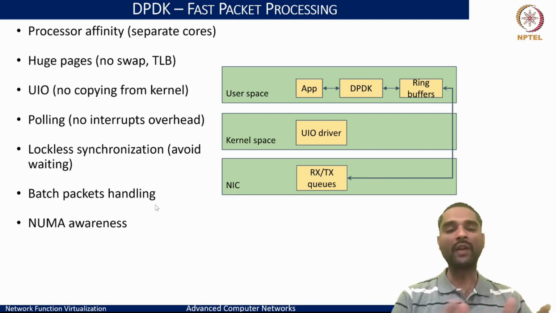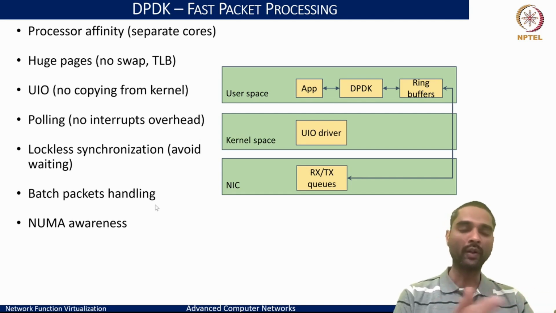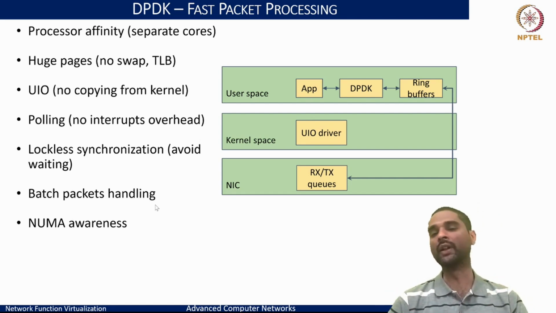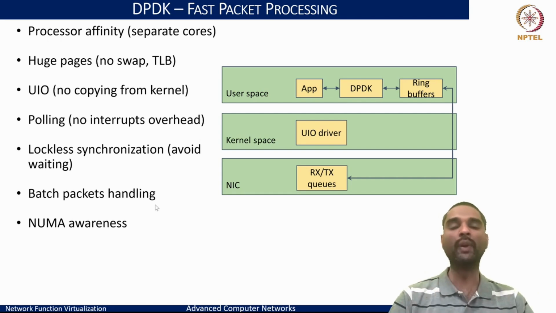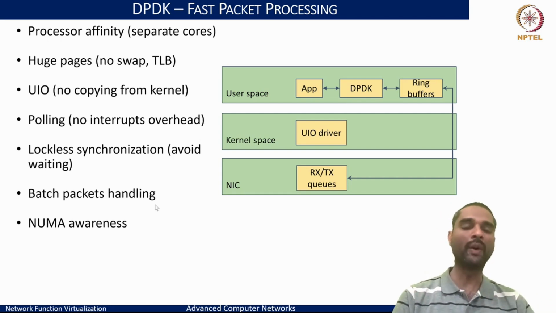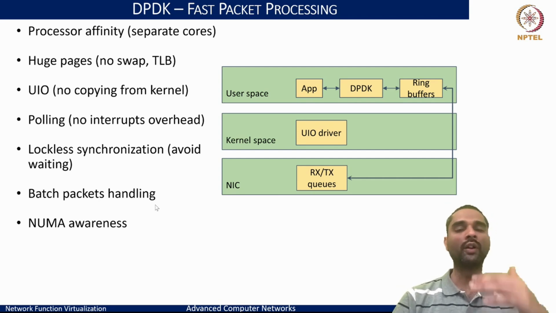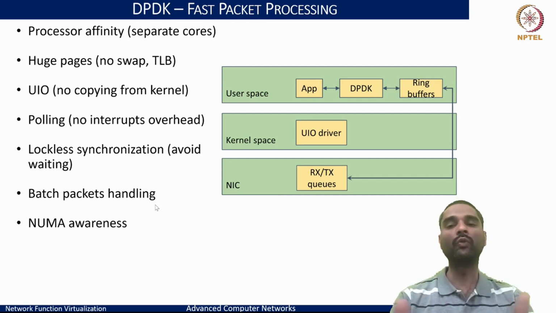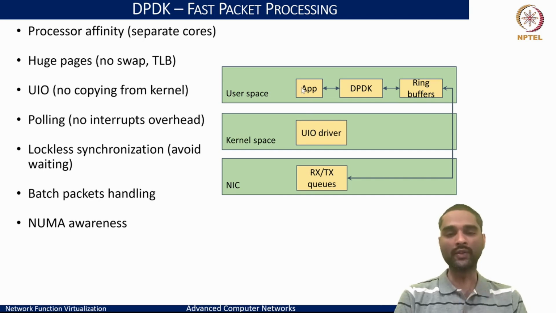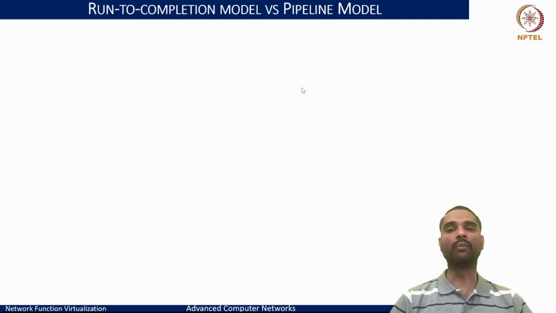And this is where the batching of packets, when we want to really process, has always been used. Not that it's a new thing that came with DPDK. This has always been the case when we build the queues. We want to ensure that you have sufficient packets in the queue and then you process a batch of packets. And the same concepts have been borrowed over for DPDK, but we want to ensure that we treat a batch of packets even when we want to process the packets at the application space. And that's how we can see DPDK as a framework, as a user space library that enabled richer and faster packet processing planes.